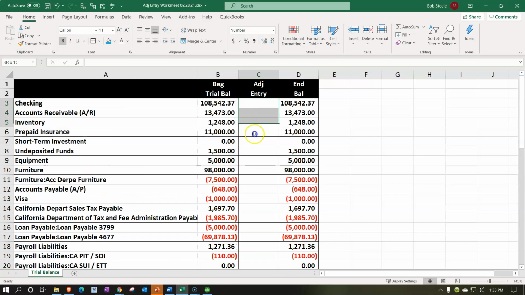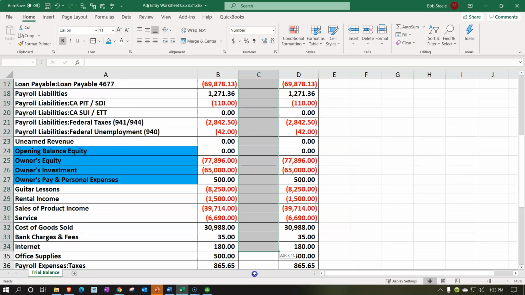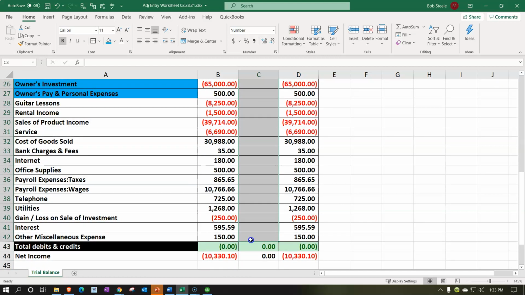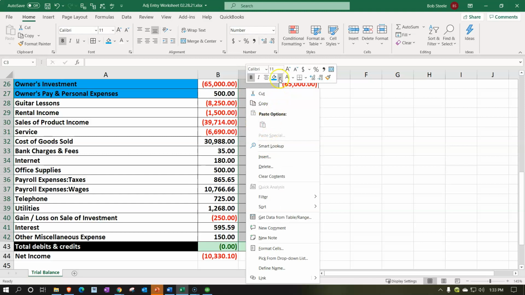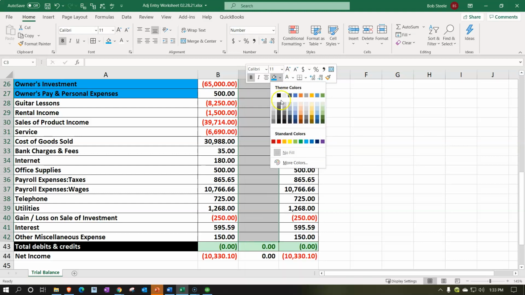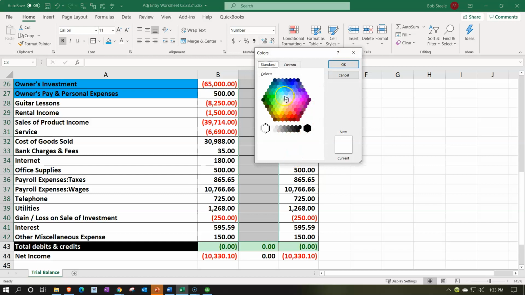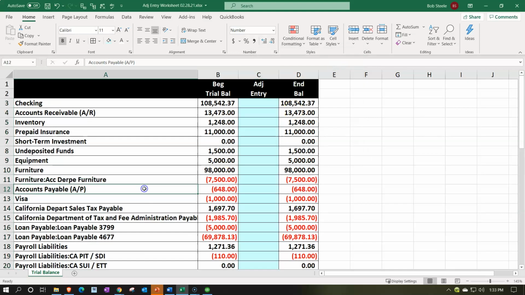So then this middle column, this is where we're going to do stuff. I usually make them a different color so my eye will go here. This is where my entries will go. I'm going to right click on these and make these a different color. Now I used to not do all these colors and thought accountants don't need colors, right, black and white, but the colors are actually helpful. Then I'm going to go to the more colors wheel down below, and I usually pick this color right here. There's no real reason you need that color, but it's nice and light so you can see things on top of it. I use it because there's a guy that has a YouTube channel called Excel Is Fun that I learned a lot of Excel stuff from, and he used that color. So I use it now.